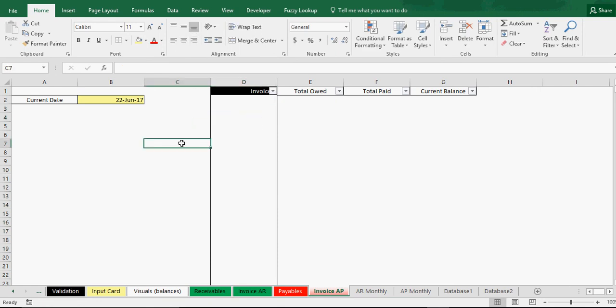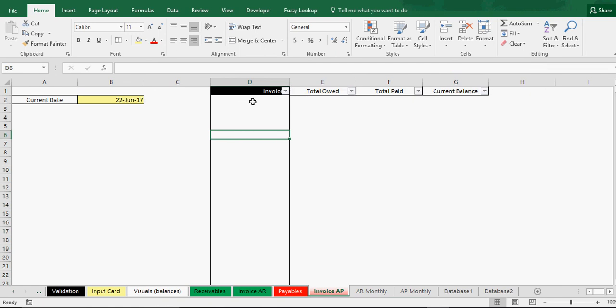Because the macro is just doing values only, so it's not messing up any of this. You can just type in any invoice you want, and these automatically populate. So that's how you look up an invoice, basically, or look up what the balances of the invoice are. Again, very simple system, but it can help you keep track of things if you have 10, 20, 30 different vendors you're trying to manage, or even hundreds.